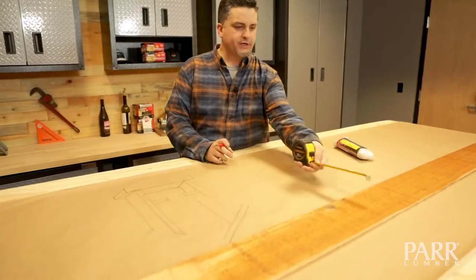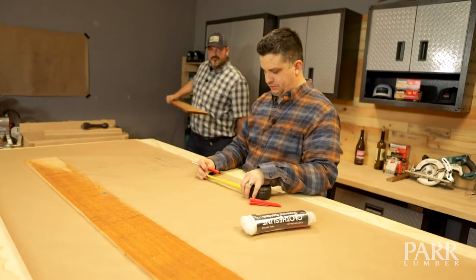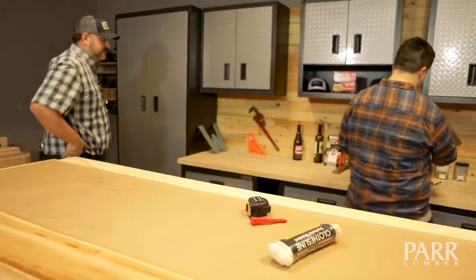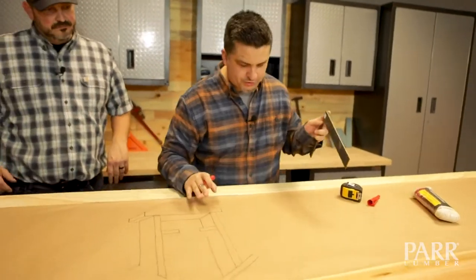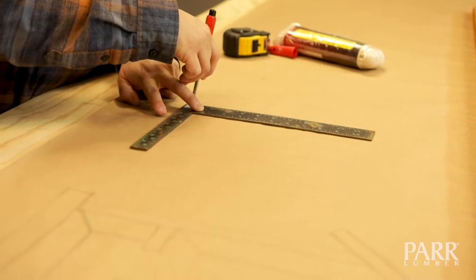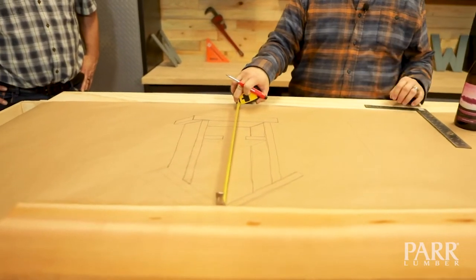The fence board is 5.5 inches wide. So we're going to start here. We're gonna go 5.5 inches. We need a straight edge. Right here's a level. The bottle is 3.5 inches wide, and it's 12 inches tall. To the peak, about 16 inches.